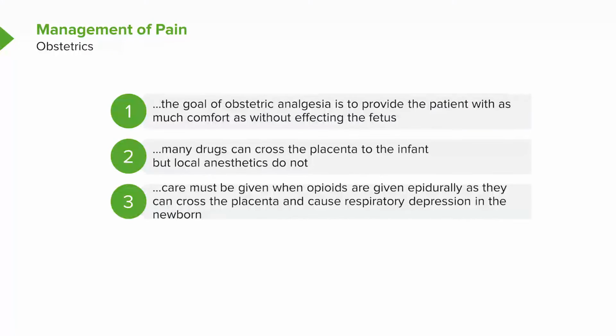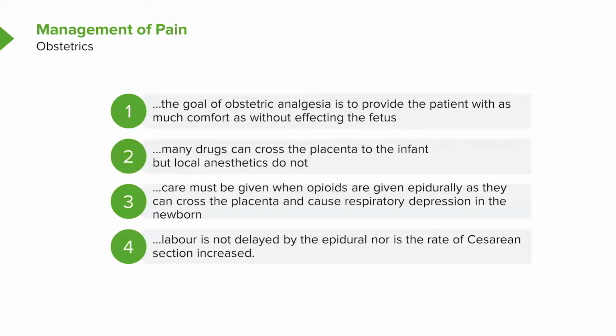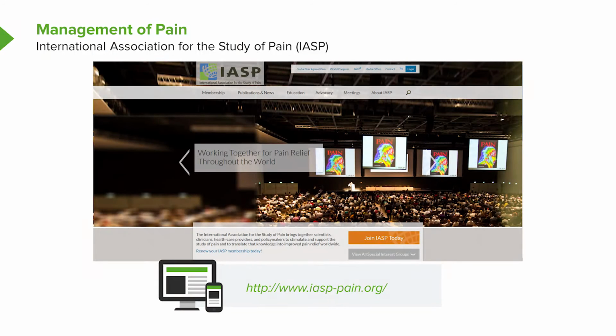And the good news is labor is not delayed by epidural analgesia, nor is the rate of C-section increased by epidural labor analgesia. These are both statements that are commonly made, and there's a vast amount of evidence that says that they're simply incorrect, that labor is not affected, nor is the C-section rate affected. So this is the International Association for the Study of Pain. If you have further interest in this subject, you should look at this website. It's a very good website.